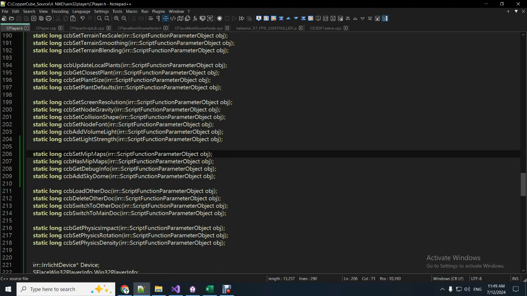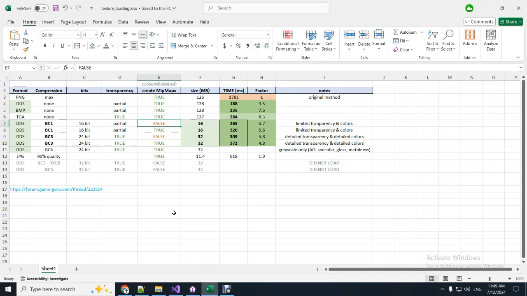If you're turning it off to load certain textures, you need to make sure you turn it back on again for other textures that need it afterwards. And this one here is just a little query to say, has this texture got bitmaps on it? Just as confirmation that it's all working. So by default bitmaps are always created, but you can turn it off.